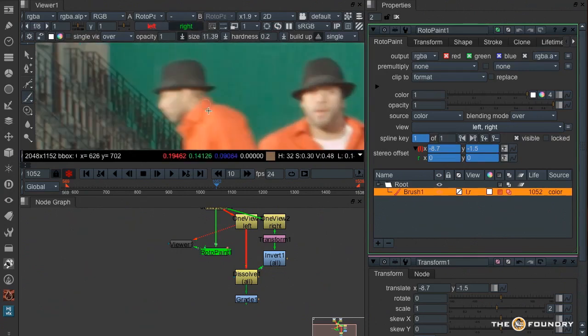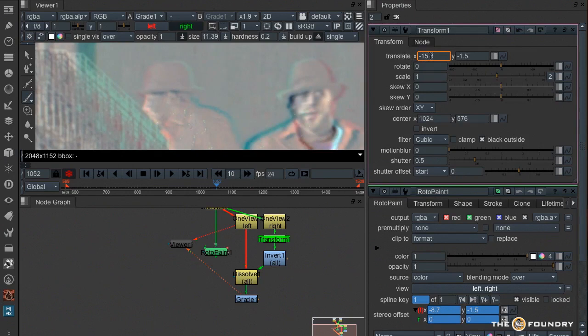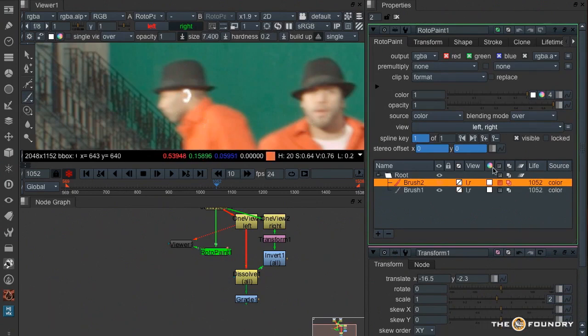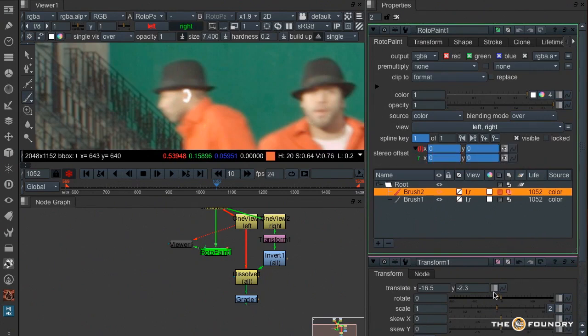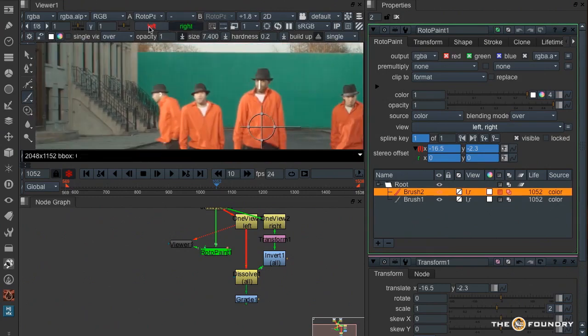I go back to this chap here again working on the right eye. I go back into the transform and align it for his ear. I've got a new value there. Go back to my paint stroke. And again, I'll split off the right eye. And I'll just copy that value in there, and then we've got the two paint strokes aligned like this.